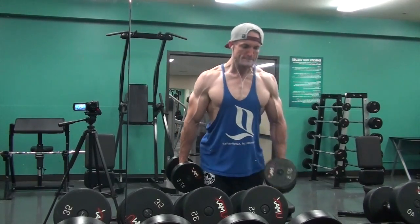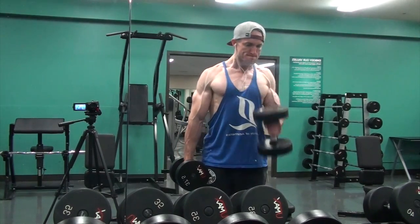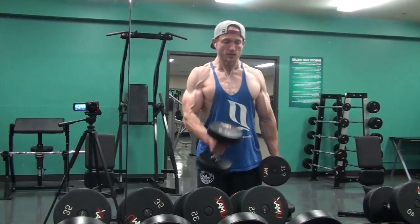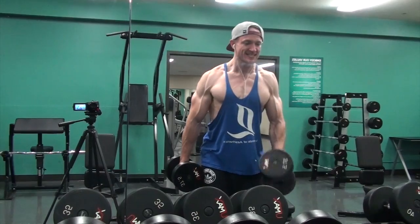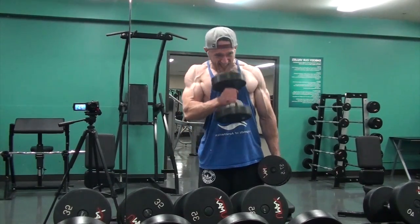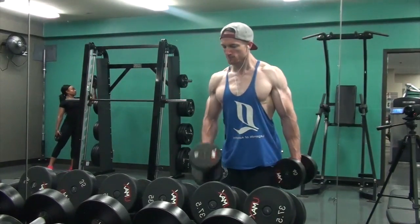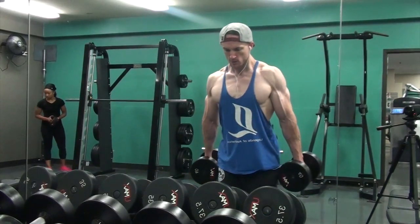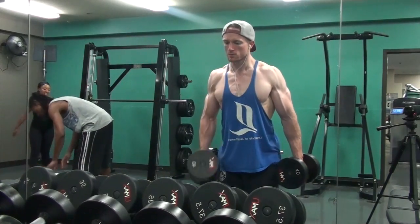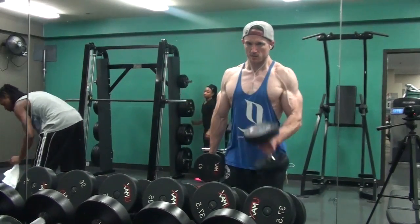The night before I had eaten about 500 more calories than usual, and it really paid off in the gym. I was getting a better pump and just felt fuller overall. I'm incorporating a little more calories right now because my body weight is down about two to three pounds over the last few weeks, and I want to hold right around 180. I don't want to go much lower at this point.